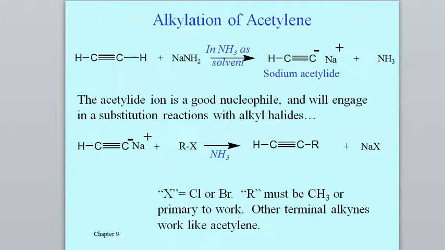This next slide shows why we bother with making acetylide ions, reacting something like ethyne here with an amide ion. It's because they become great nucleophiles. And if you think back to what we just dealt with back in chapter 8, we talked about a number of things that behave as nucleophiles, and here's yet another one to add to the list.